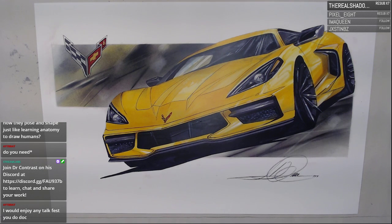This is where you come into play here. What would you like me to do this year in terms of, for example, some lesson things and maybe some processing work? Do we go back into some basic geometry? I want to go back into line weight, proportion, how to put together a surface and so forth. What are we looking at? I really would love to have your input on this because you're part of the audience that I fully respect, and you need to know that I can help in some cases, and maybe in some cases I won't be able to, but I'll do my very best to do so.